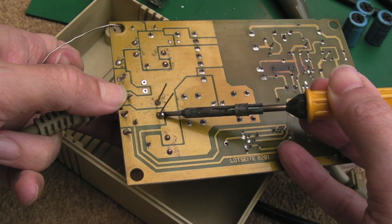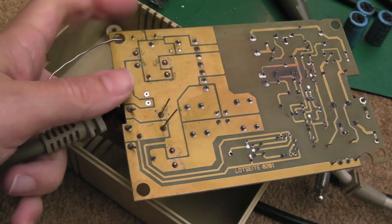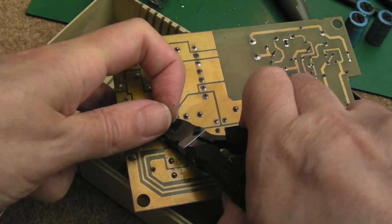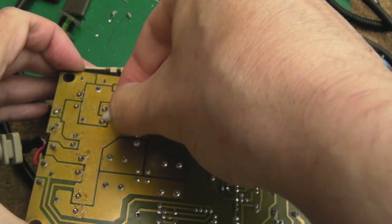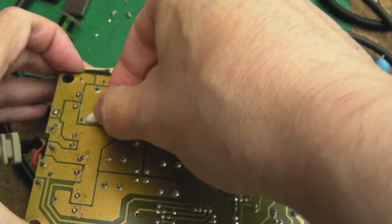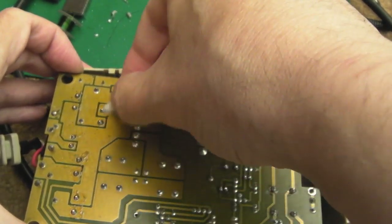You can see it's absorbing lots of heat. But yeah, we got there in the end, so we'll just trim those off. The final thing is just to clean up with cotton buds and IPA. I'm not going to bore you with all of this, but we'll just go around to each of those points I've reflowed there, including the choke.